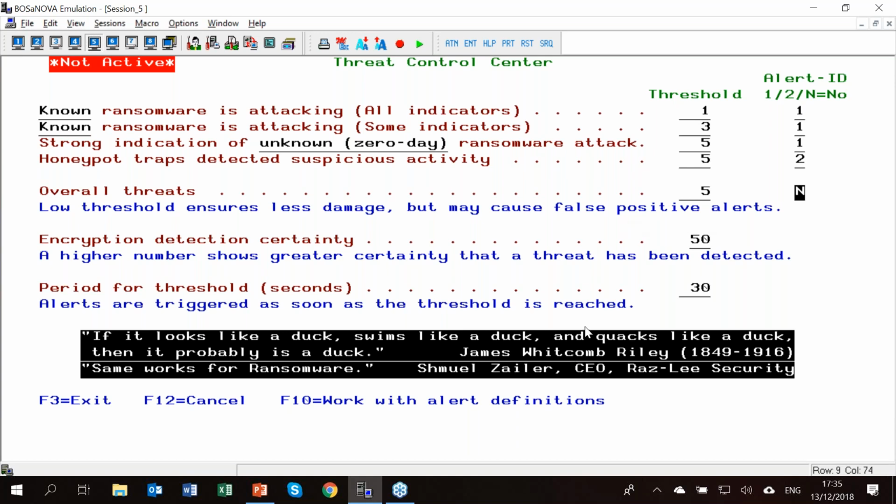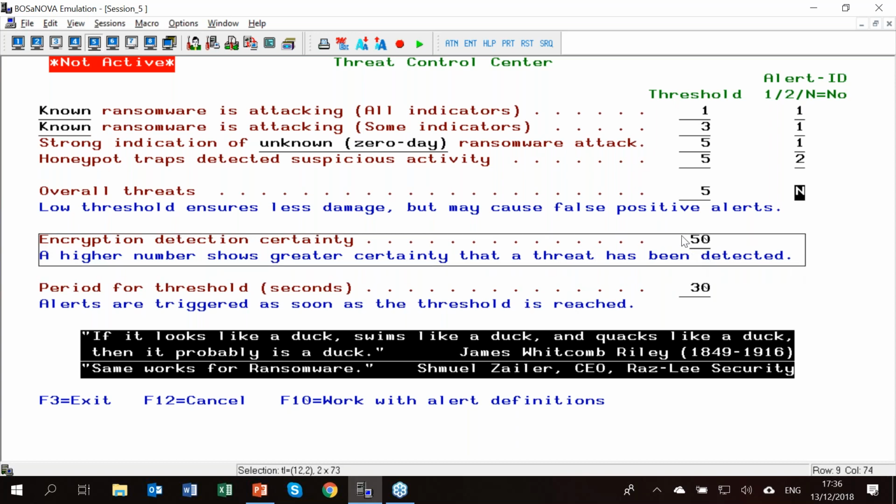The product also checks the file inside whether it was really encrypted or not. Now, a file, when you look inside, you can't say whether it was encrypted or not. But there are signs. And the sensitivity of those signs, you set it. We encourage you to use the number 50, which is the medium. And this says, okay, let's be sensitive, but not too sensitive. And you can change it.